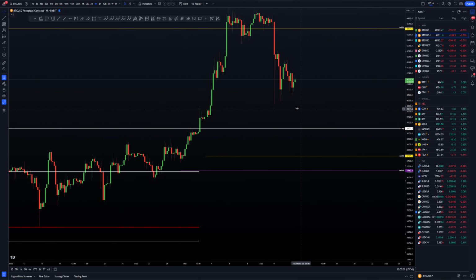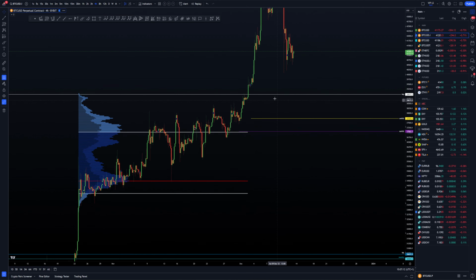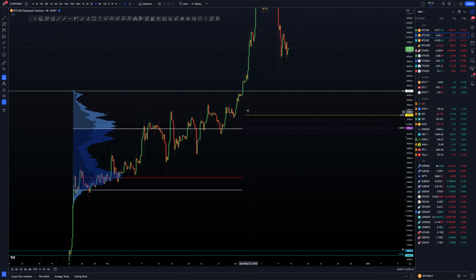Now if we get acceptance below with no swing failure of the current low, we're simply going to see these lows right here taken, with the key level and with the possible lows right here to be swing failured too, to be taken too by the way. If we start breaking here the key level, so around 39,000 by the way, we're going to see here the weekly negative point of control plus a monthly negative point of control and the value area high. If we start breaking the zone of support, yes, we do have some lower time frame support all the way down here with some swing failures, all of this.